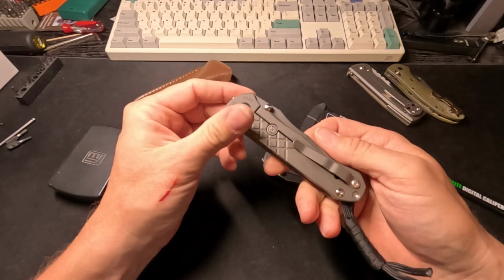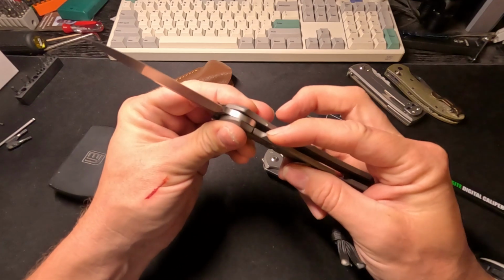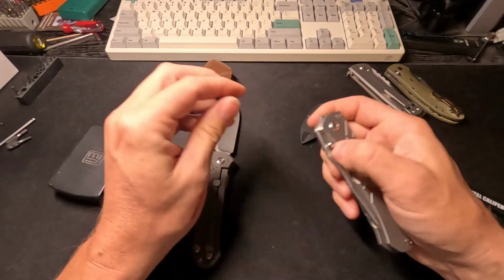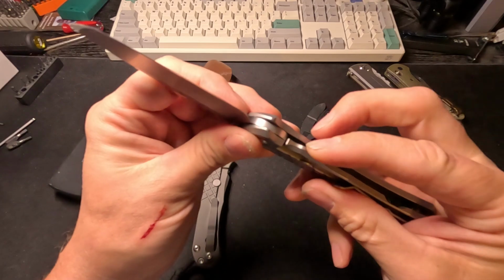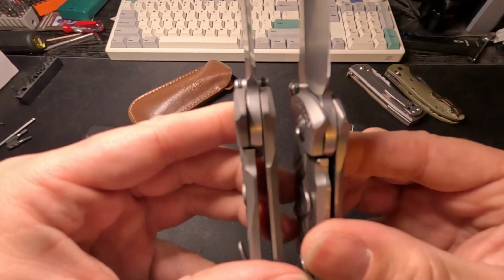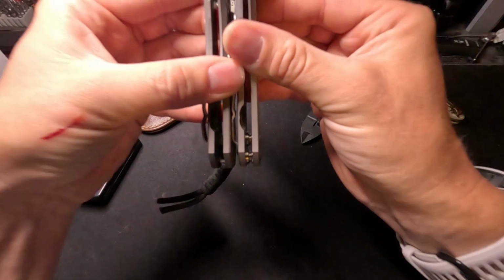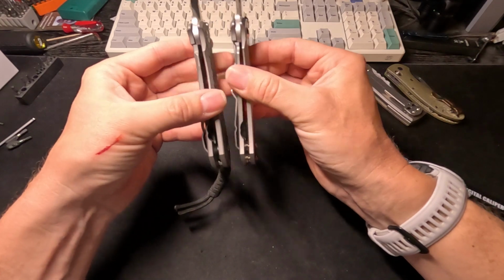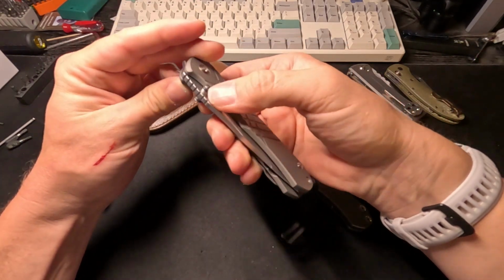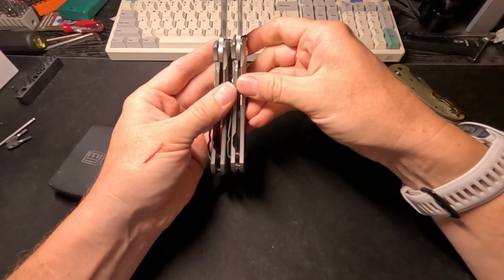But yeah, I think this one does feel cheaper. You can feel the lockbar tension is much lighter. Which actually is one of the things I don't like about this. The lockbar tension on this is extreme. But the lock up is pretty similar. I would even say, if I look at it in person, it's earlier on the clone. It's absolutely earlier in the clone.